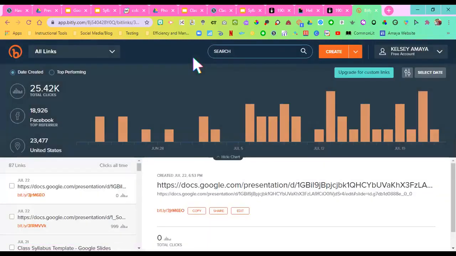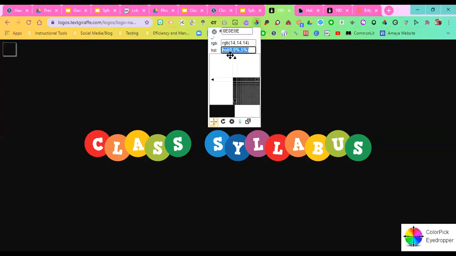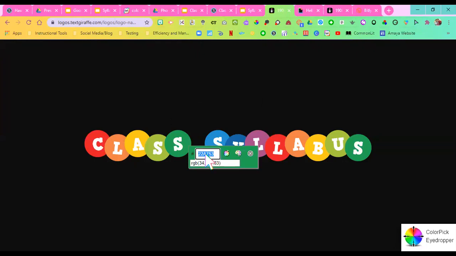And if you want another tech tip, my favorite one is this color picker. I know we're getting off task, but it's just so much fun. If you have a color that you want, say I'm on a website and I wanted to get this exact orange, I can just use my color pick eyedropper, click that, and I can scroll over and see how it pops up with the green. I can just click that green, and there's my code that I can copy and paste into my Google activities.